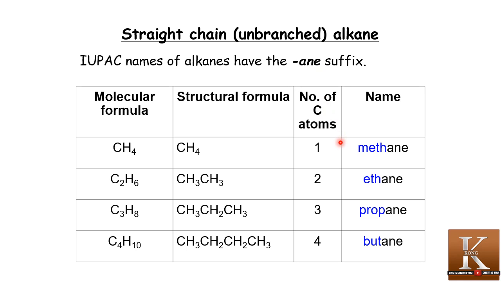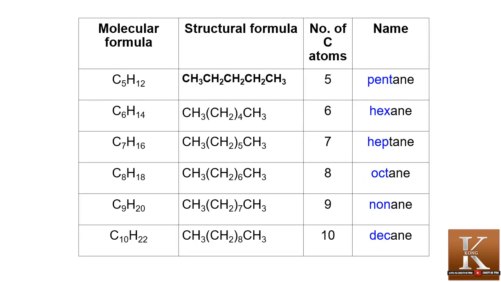If you still remember, Form 5 Chapter 2, you learned about it already. If one carbon, it starts from methane, second carbon ethane, 3 carbon propane, and 4 carbon butane. Same for the others: 5 pent, 6 hex, 7 hept, 8 oct, 9 non, and decane is 10. Okay, this one you should know. Of course, you must know the difference between molecular formula and structural formula as well. So these are condensed structures.